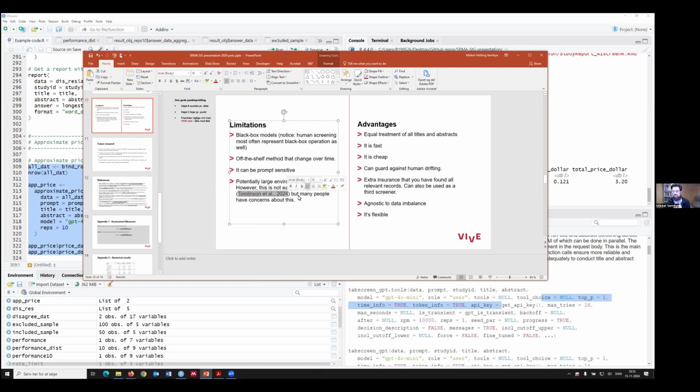Having 10 key references, in our experience, has been enough. So if we can show that it can find at least 8 out of these 10, and when we scale it up, it seems to be the same. But again, how generalizable is this experience? I cannot say anything about it, but it seems to be agnostic to the number of relevant references that you have. That's at least my impression.